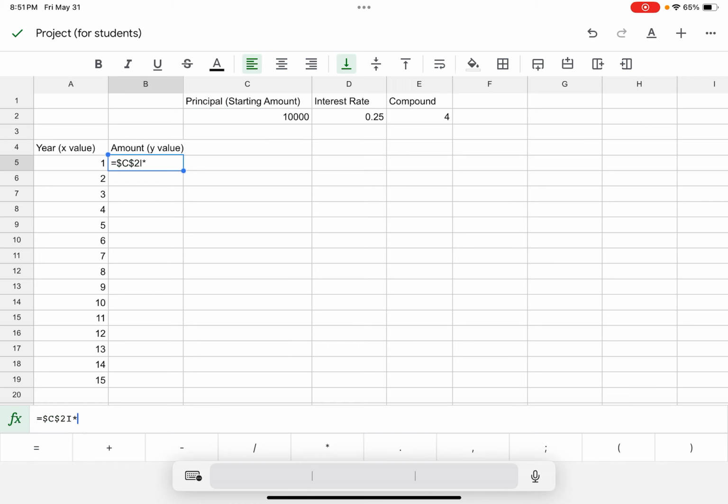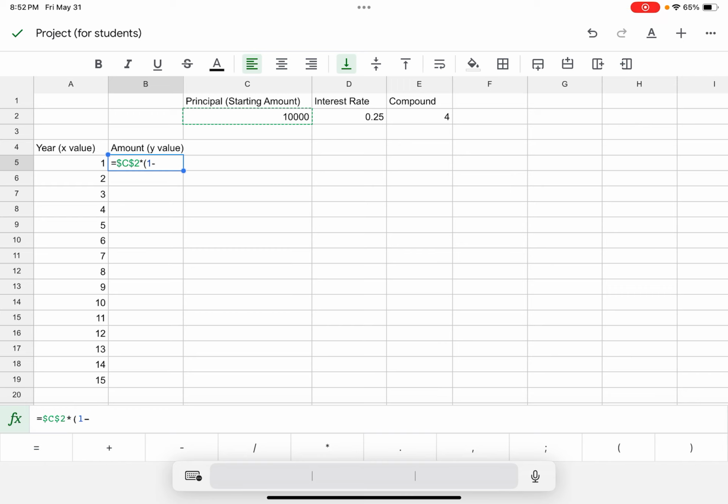Okay, Sheets doesn't understand parentheses as being multiplied, so you have to do the multiply symbol, which is right above the 8. Okay, now I'm going to start my parentheses for my formula. It was 1 plus or minus. I'm doing a loan per se, so I'm going to do minus because I will pay into the loan and it'll drop down the total price from 10,000 to 8,000 to 6,000. So I'm doing minus. Now my formula is my rate over my compound number.